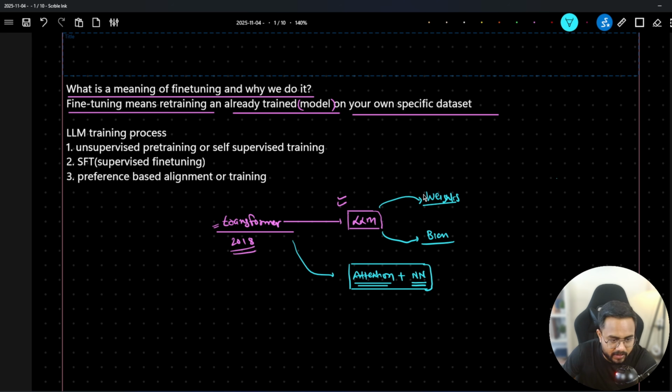There we will get the weights and biases, and if we are going to train our model, it means we are going to adjust the values of these weights and biases based on the loss function and the optimizer. And if we are going to retrain it, in that case also we are going to adjust the values of the weights and biases according to your data. Okay, and that's the whole meaning of training or retraining.